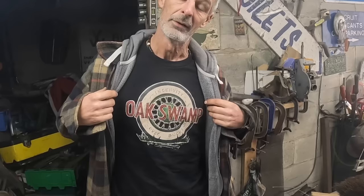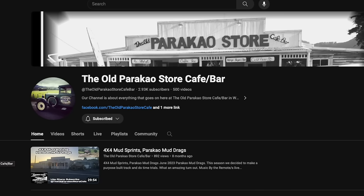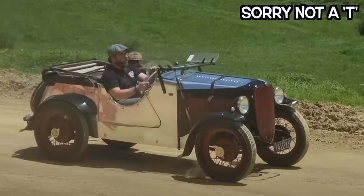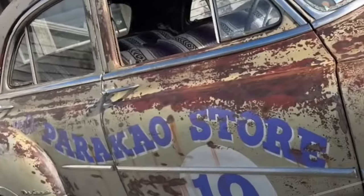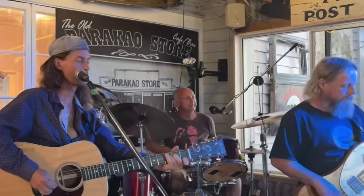Welcome to Oak Swamp and part 15 of the Leaf Array Roadster. Firstly this week I'd like to say massive thanks to everyone who supported the channel last week, either by going to the tip jar or buying one of my lovely Oak Swamp t-shirts. Funnily enough one of our t-shirts turned up at the old Para Cow store in New Zealand — Gav puts on dirt drags down at his place and a dude showed up in an Oak Swamp shirt and tore up the dirt with his Model T. Gav's down there building 30s to 60s motors, American stuff, British stuff, all sorts — he's got a great channel and all the music like here is live, so pop over to the old Para Cow store.